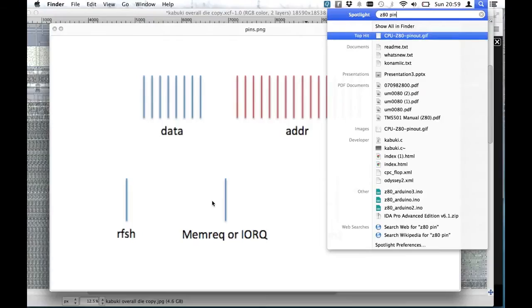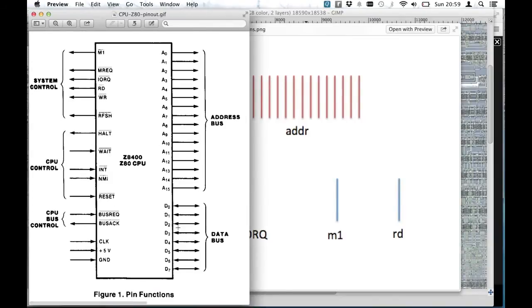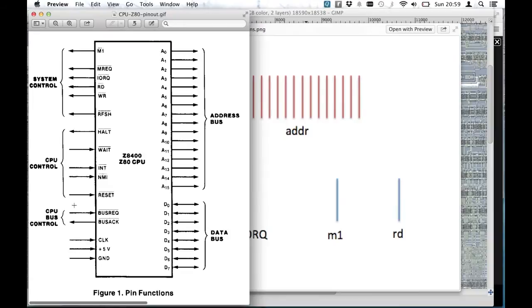And actually, to the point, this block on the original C80 part is the inputs for and outputs of the control lines, so the control bits. I think I have a pinout here of the C80 CPU. And if we look at this graphic here, we can see that it has a bunch of control pins, either outputs or inputs, and these ones don't need to be three-state or anything.